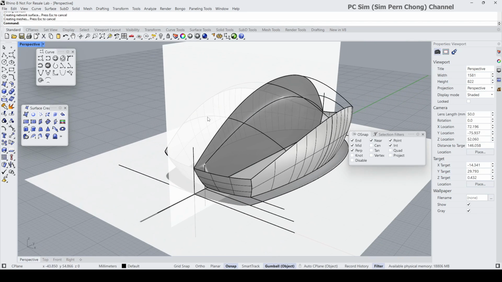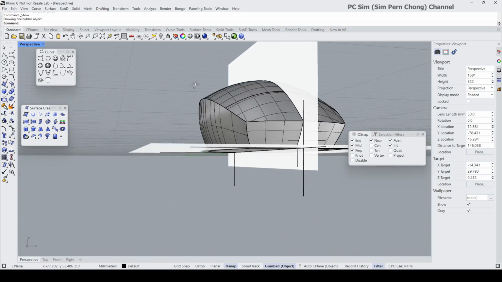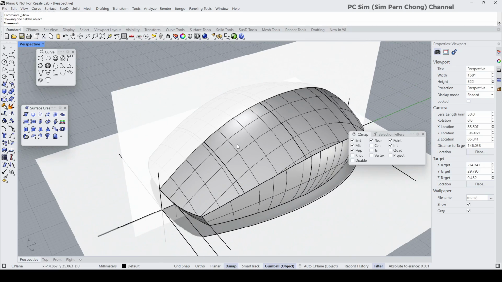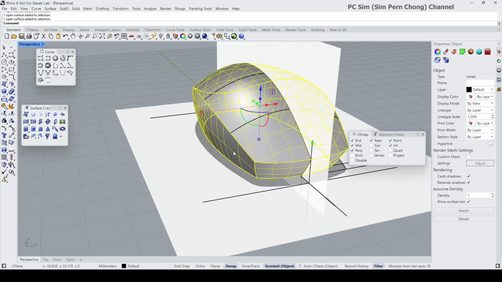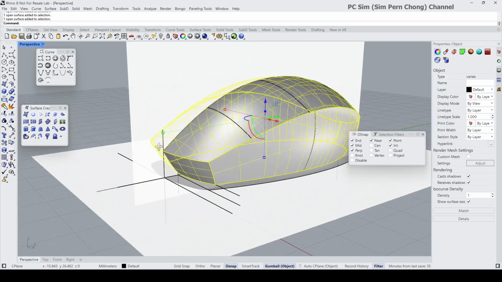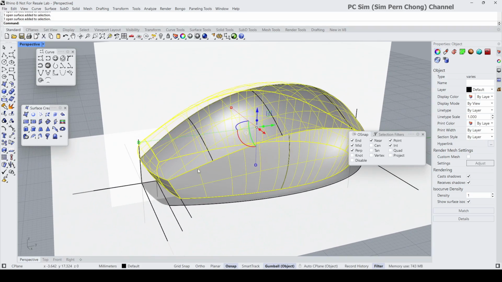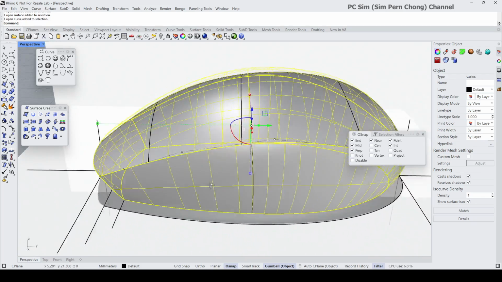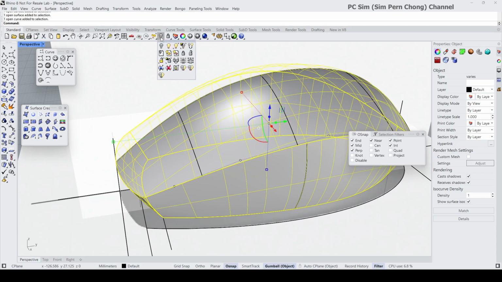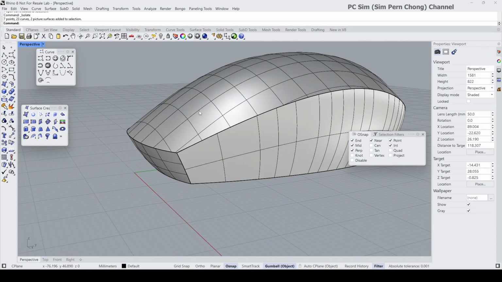Okay, so let's just bring back the stuff. So we got the general shape. Let me just hide the stuff that we don't need. Okay, so I need this, I need this, the rest I don't need. Let's do the hide. Got something like that. Can you see? We got something like that.